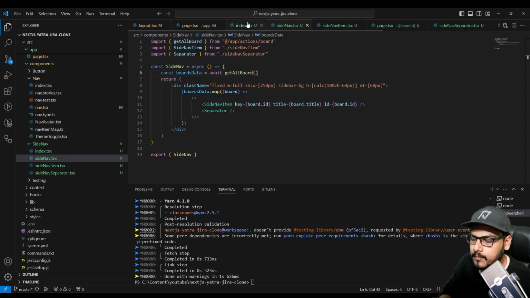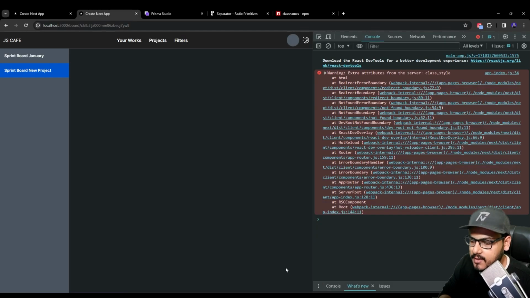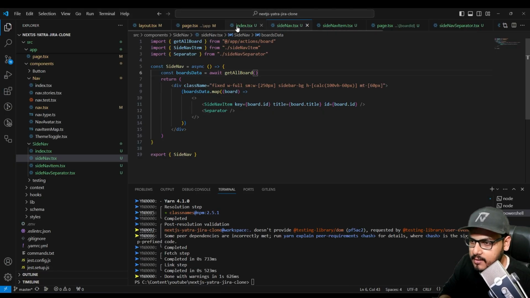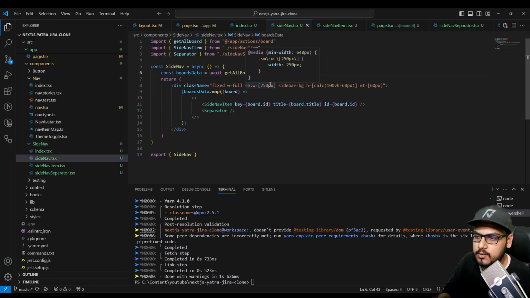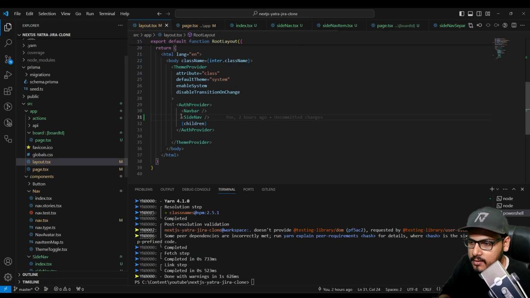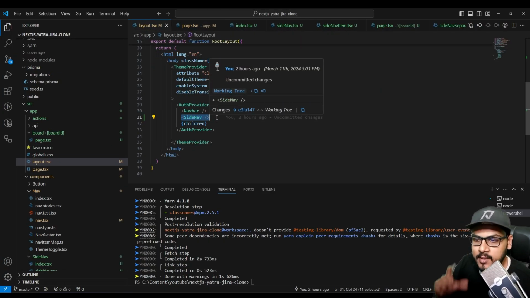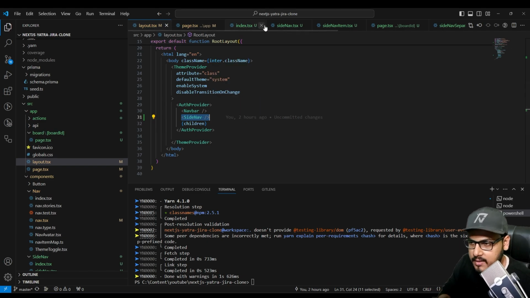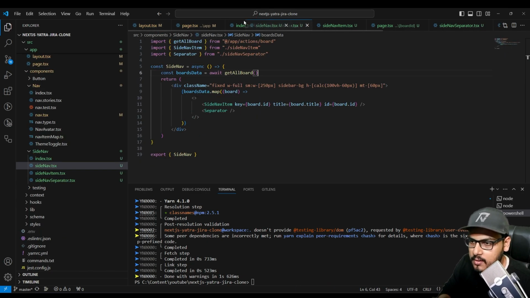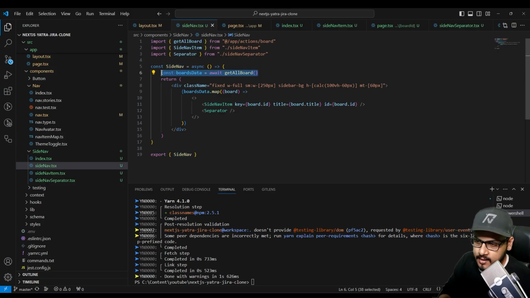If I load my home page, in the layout, this Sidenav component gets loaded automatically. Then as soon as this gets loaded, this server action gets triggered automatically.